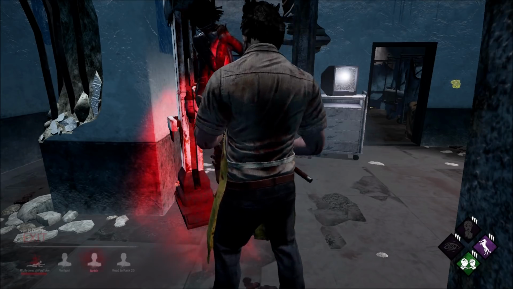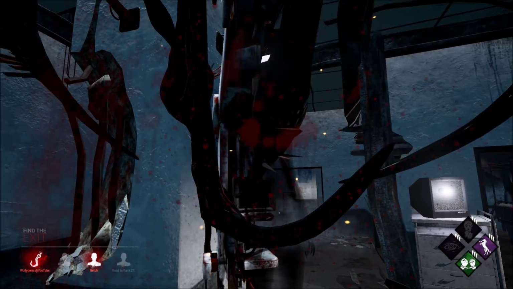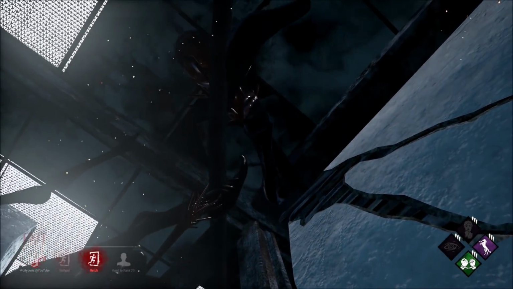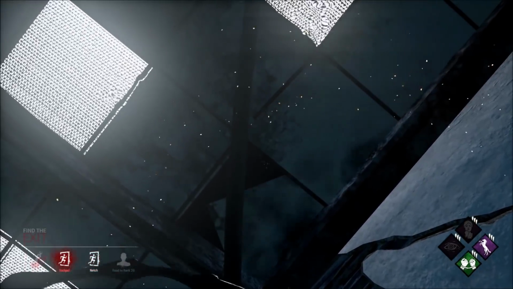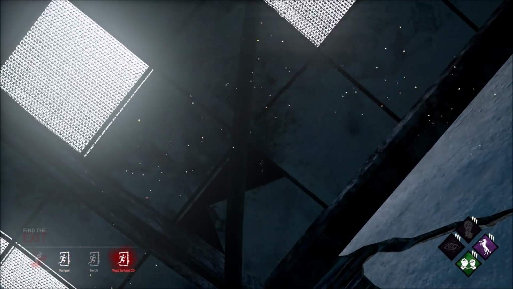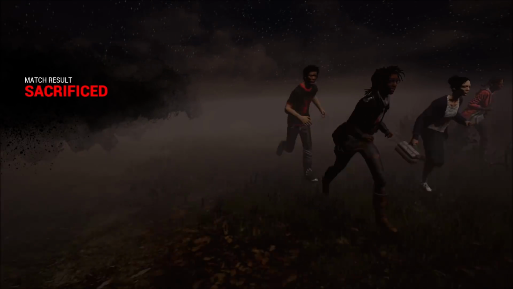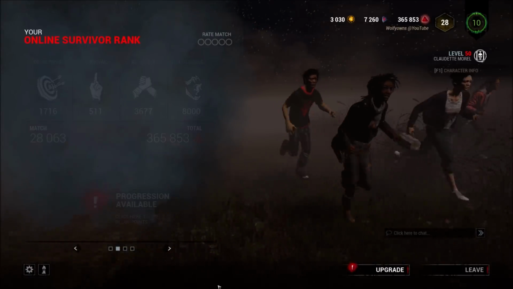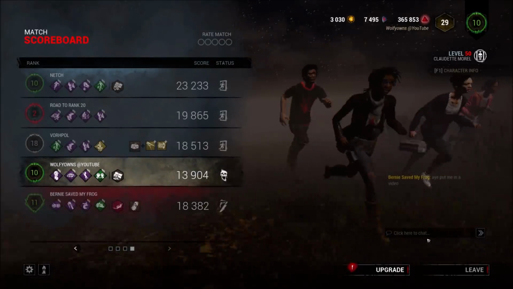Oh well. Feast on me, entity. Get a tummy ache. Oh, they're getting out. Sweet. Woo! GG, and I'm pretty sure I still pip because I ran him around quite a lot, actually. The whole game, pretty much, because he only wanted me. And since he only gets one kill, he doesn't really pip, so I'm fine with that.